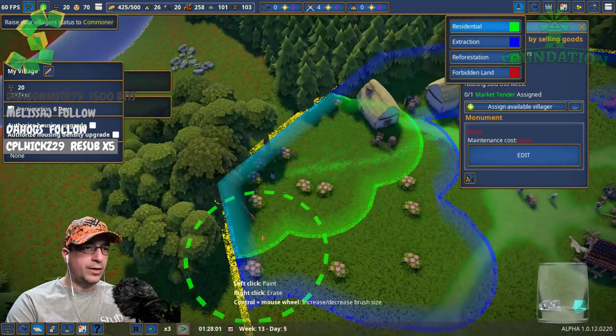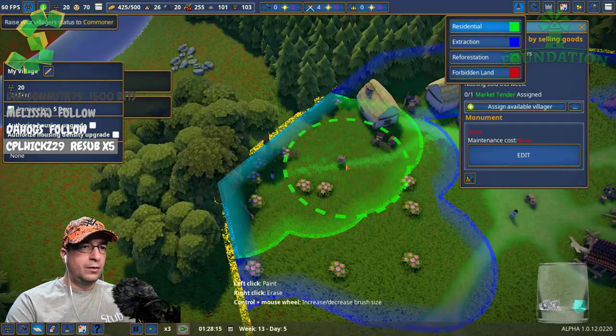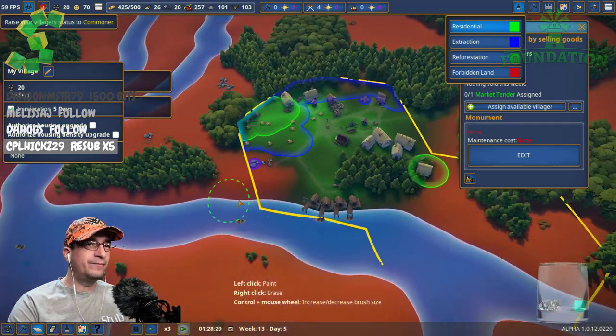There we go. Now they're building a house like on the edge. So weird. So very weird. Okay. Whatever. That's where you want to live. That's where you can live.